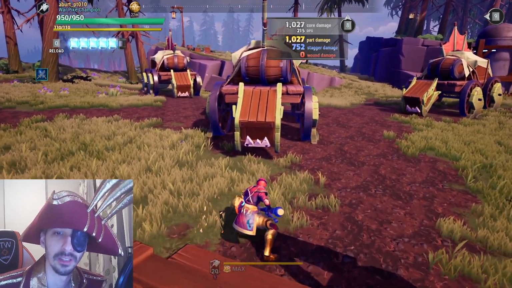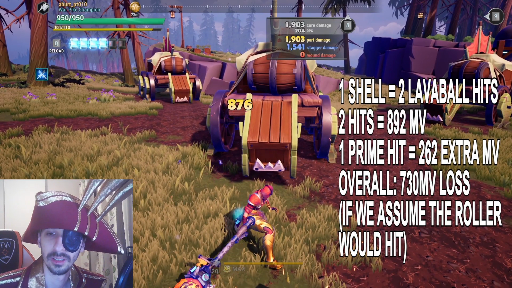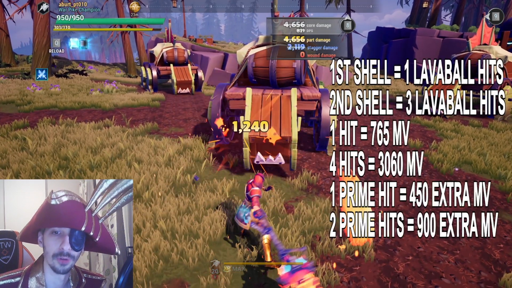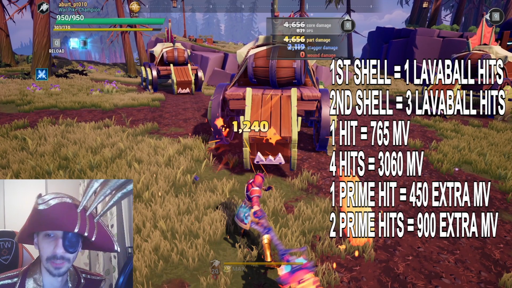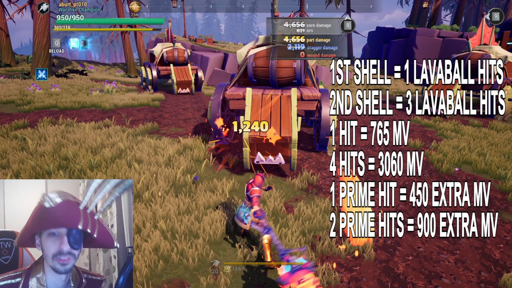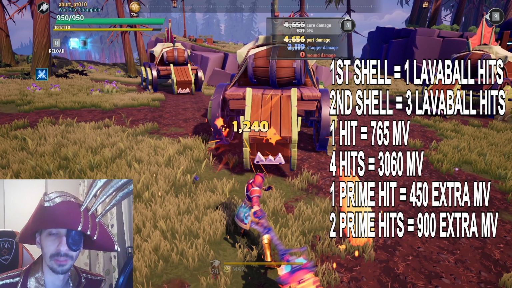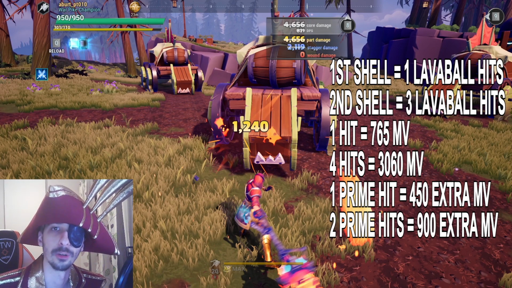With extended, each aether ammo you use for priming, you lose almost 900 damage, but gain an extra 262 damage. With anti-clip, the first ammo you use up for priming, you lose 765 damage. If you use up both of the ammos, you lose the whole 3060 damage for the 450 extra damage per shell. So priming with Edict is a damage loss in every case, due to how the lava roller works.